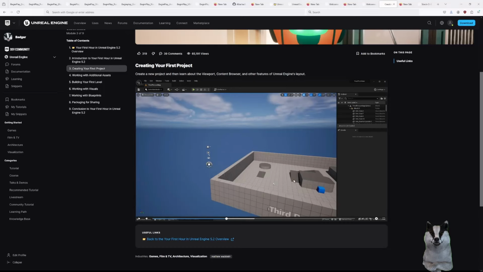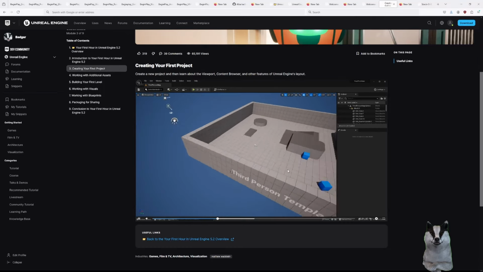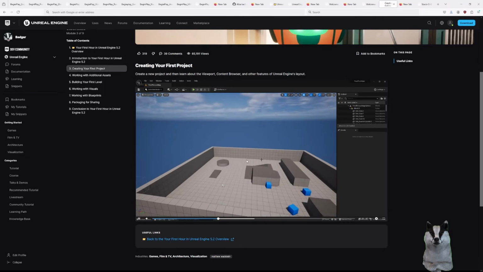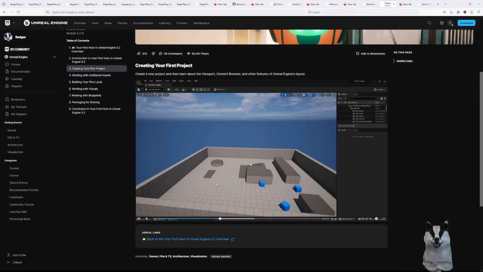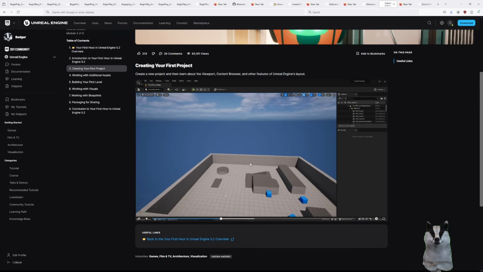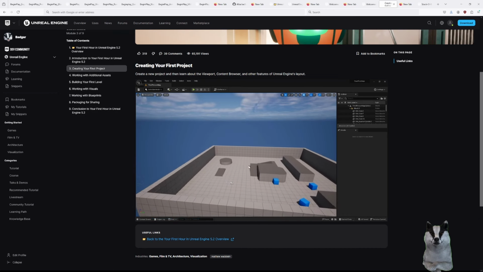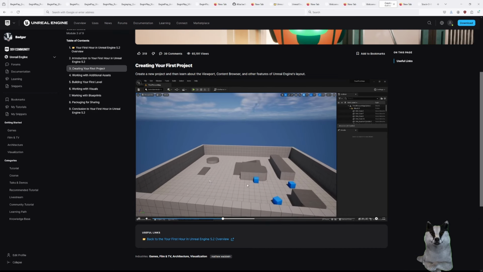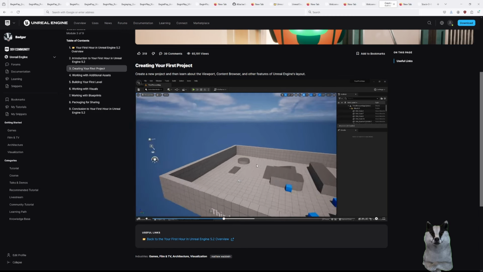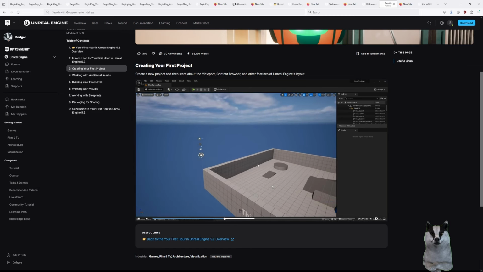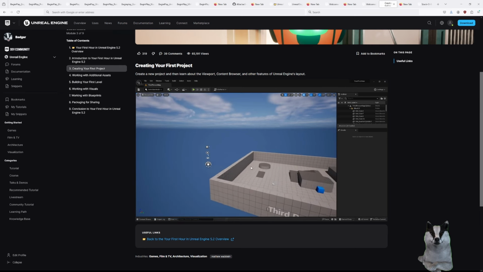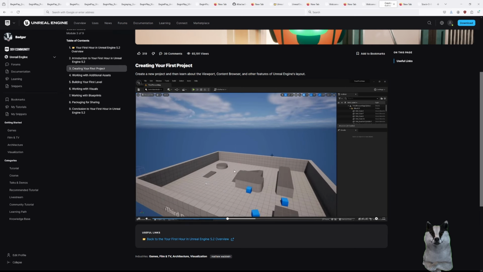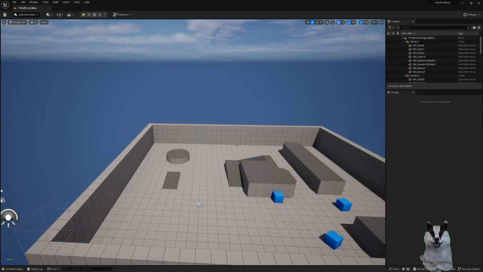But I definitely missed something that he said here. Allow us just to look around. Holding down the left mouse button will allow us to move in and out and look left and right. Holding down both buttons will allow us to move up, down, left, and right based on our mouse movement. If we hold down the right mouse button and use the W, A, S, and D key, we can move our camera forwards, backwards, left, and right. Now, this is the basics of navigating around. Okay, maybe I didn't miss anything. I just thought I did.